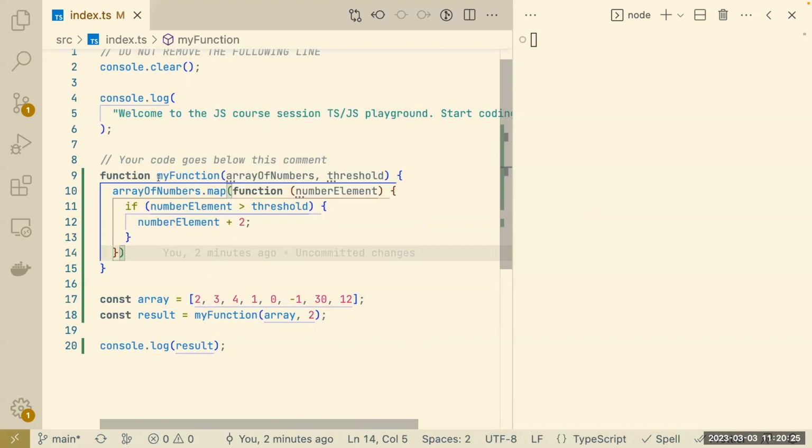We need to return the new transformed array of numbers from my function. I already gave you the hint, but the intention is to pass that new transformed array of items into the outside world, outside my function.